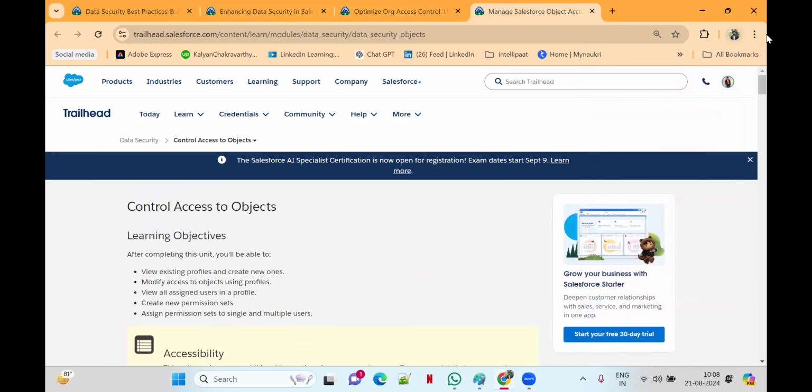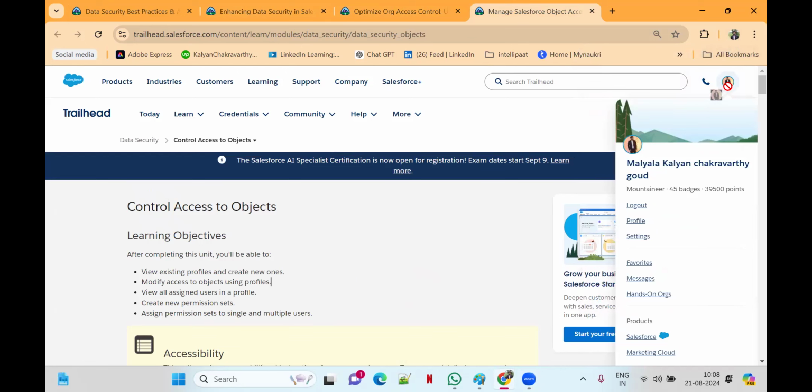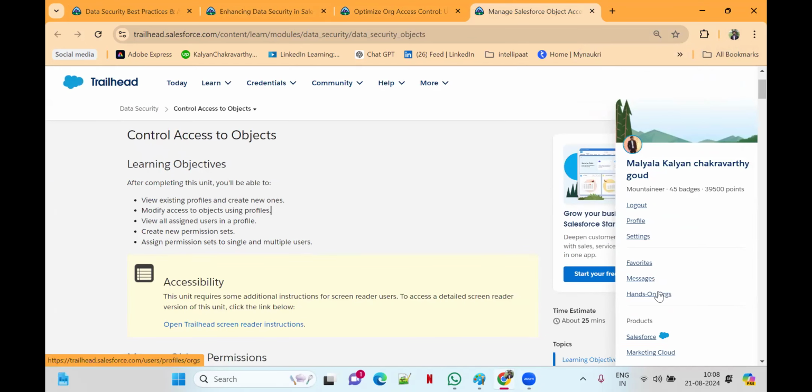Actually, for this, you need a developer sandbox so that we have more licenses. When we get to a situation where we can't go further, I'll explain how to create a developer sandbox. Then you can create profiles and roles in that. For today, we'll go with the playground only. The Trailhead playground is different from a developer sandbox. The Trailhead playground has some limitations, while the developer sandbox has some extra licenses.